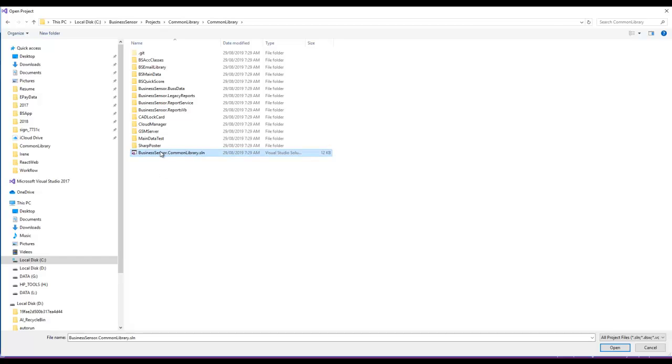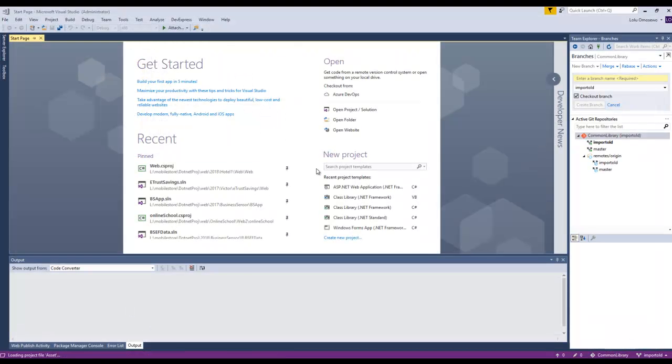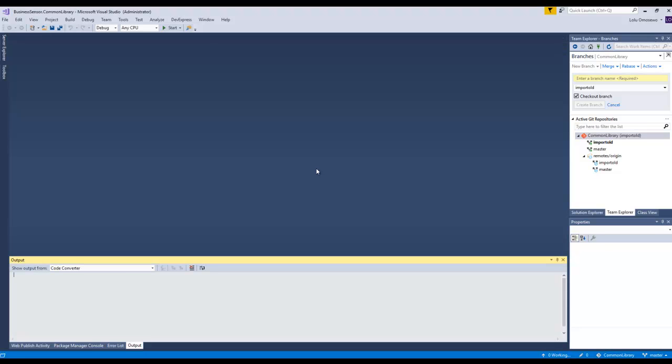The solution is a solution file. A solution file keeps a collection of projects. So we have project file and we have solution file. Each project has a project file, and each solution has a solution file, which is a record of all the projects in it.